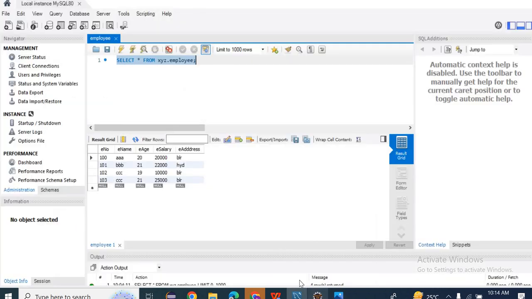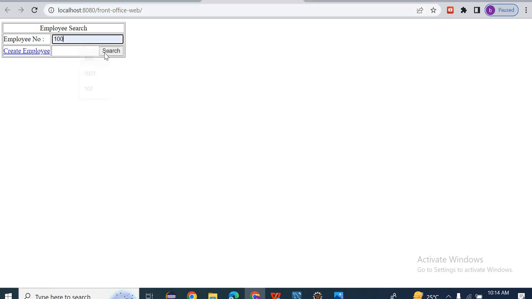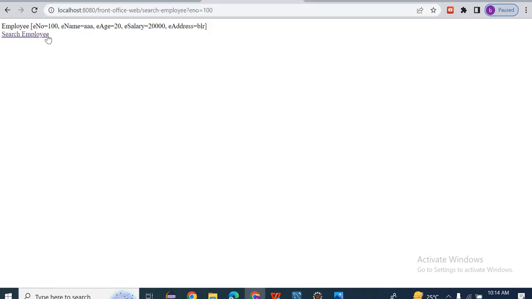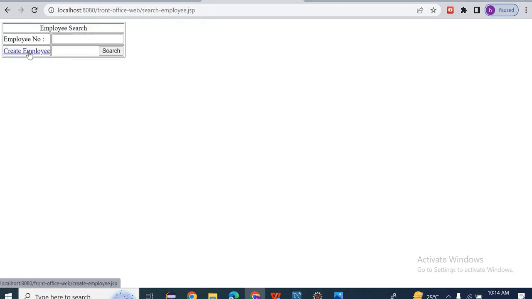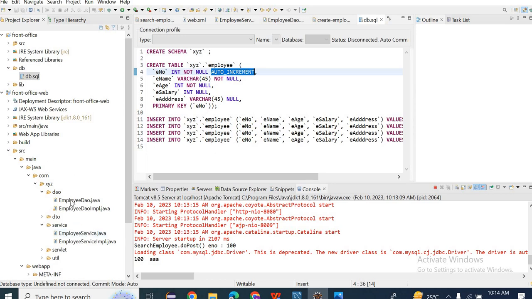For that purpose, what I am going to do is first create the employee. Now I am going to search the option in this screen, and I also search employee by screen and create employee. When you click this, you see down here there is an arrow. In the front office web, down you can see create employee.jsp. When I click it, it goes there. From this I need to enter the new employee details, and that has to be carried to the create employee servlet. For that purpose, I have selected the package, and already we have search employee.